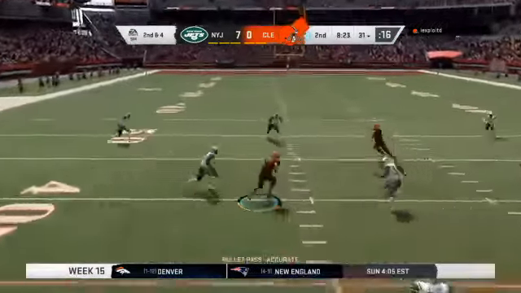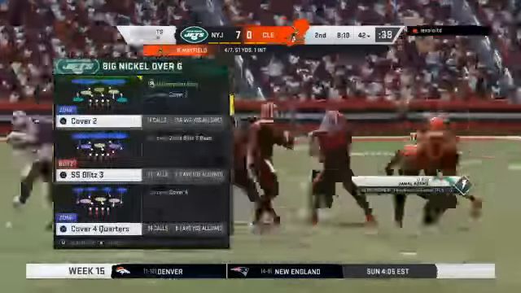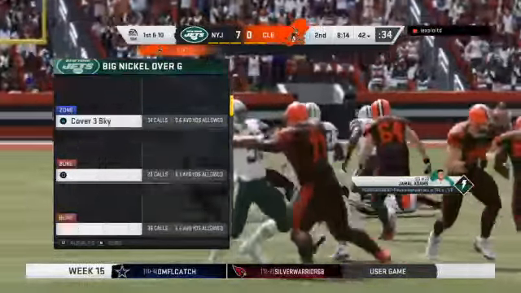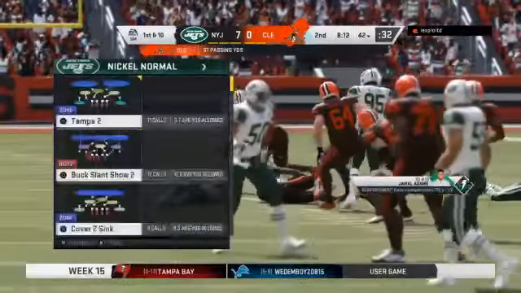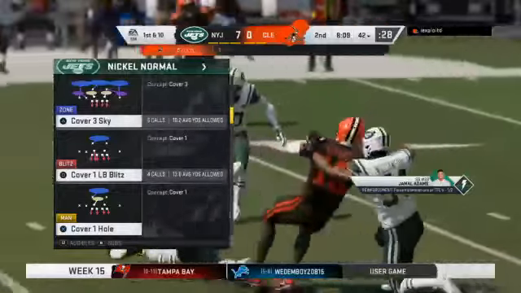From the 31, Mayfield. Man open, that's Damian Ratley. And they get him down, but not before he takes it across the 40-yard line. That'll move the sticks for the Browns, a gain of 12. First and 10 at the 42-yard line.